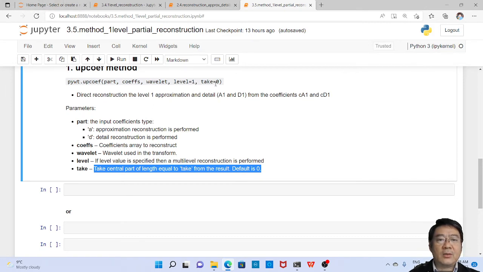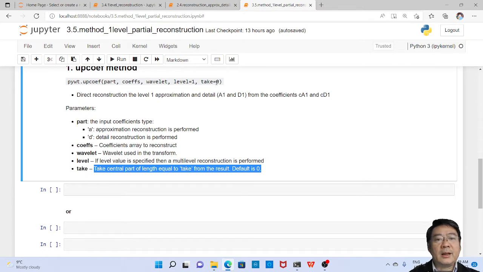Take 0 means we keep all the values. If we set it to 1, that means we only take one value from the central part. If we set it to 2, then we take 2 values from the central part.